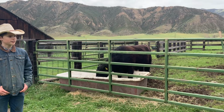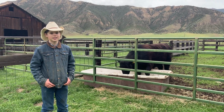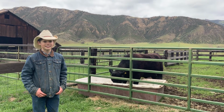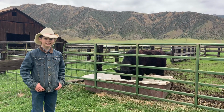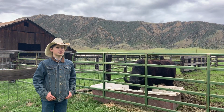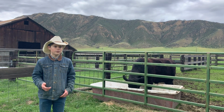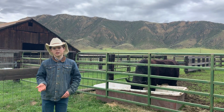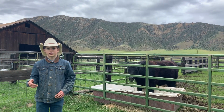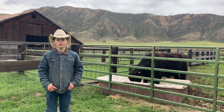So we had our vet, Dr. Charlie Tobias, come out to impregnate her to do the AI, and that was super awesome. Colton got to help with that, which was really sweet. And then we'll know in about 30 days whether or not she's pregnant. Yeah, 30 days, if she's around other cows. I don't know, there's probably another way to figure it out. I think you said we could ultrasound her if we want to. Okay, we should. We'll have to have him come out and do that again.